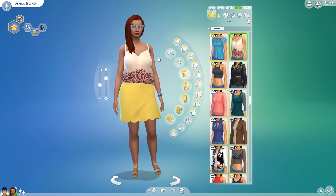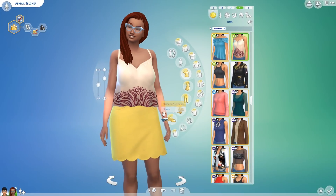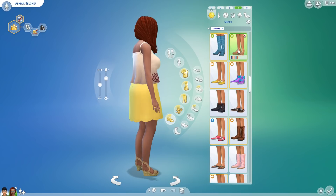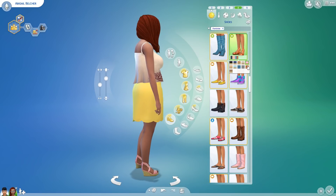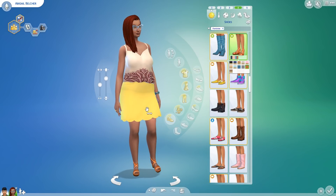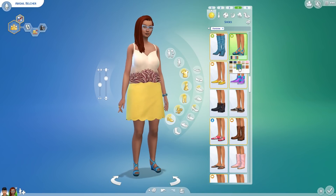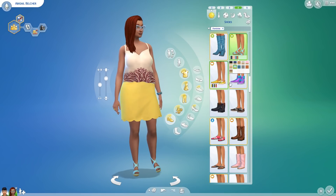These slippers — I can't remember what pack those are from, but they're not from this one. But these wedge sandals are. If you cycle through, you get different variations on the straps, which I think are really cute. Oh, I like this — it's like a two-tone strap there. And the other female shoes that come with this pack are the boots to the left, which we'll see in another outfit.